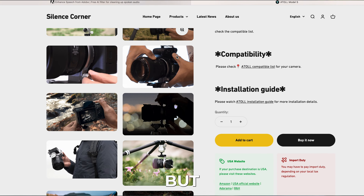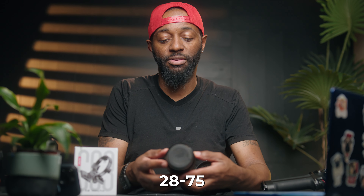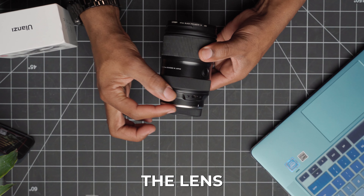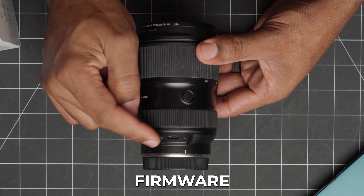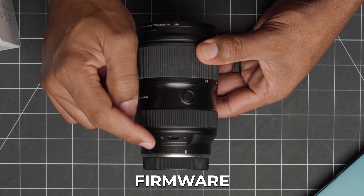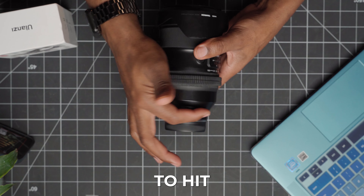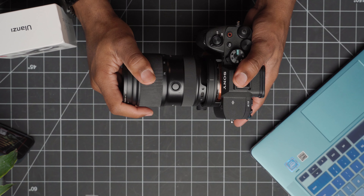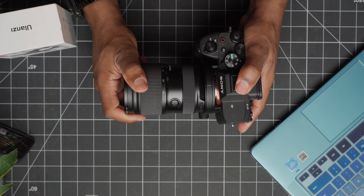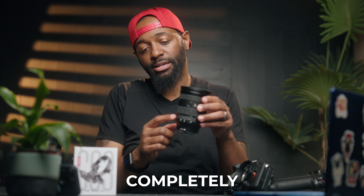The big flaw I found is that some lenses will not work with this system. If you look at the Tamron 28-75 Version 2, this part of the lens is pretty thick and it has a USB-C port to update the lens firmware — that bracket is going to hit right there. The Tamron 35-150 has the same problem; the way this part is made, it's going to hit that mount. Look at this — you literally can't mount it to the lens.